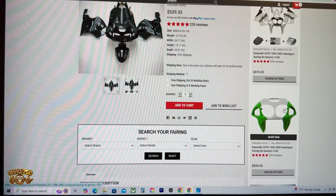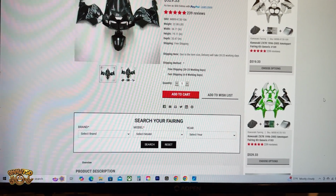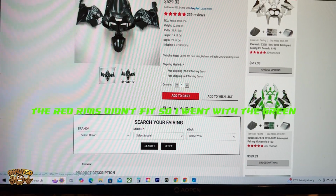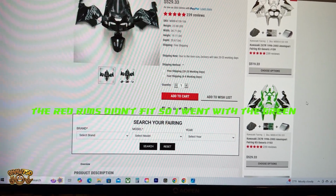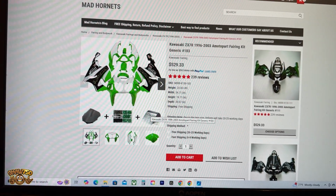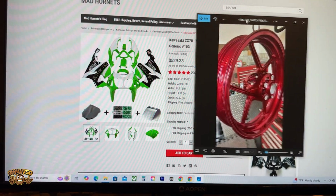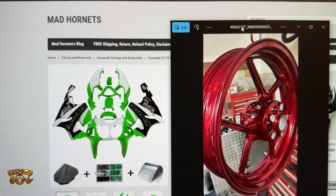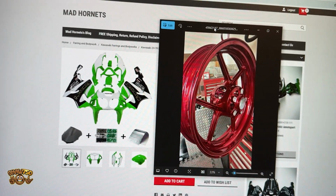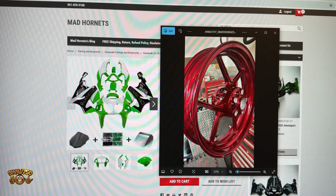I wouldn't mind going with this, but I would have to change the color of the wheels and the gas tank to match that right there. Because those burgundy wheels, man, it would not go with that. I just don't see that going. I actually like this though, not with all that Dunlop stuff on it, but yeah.